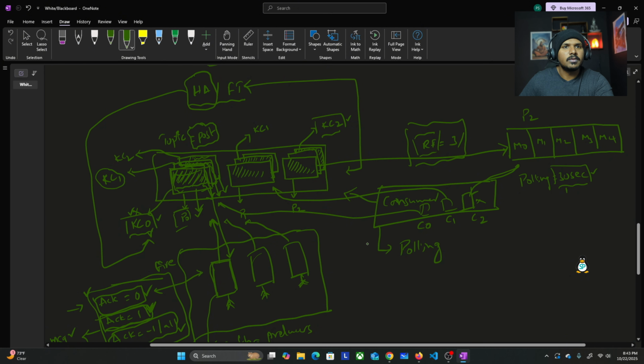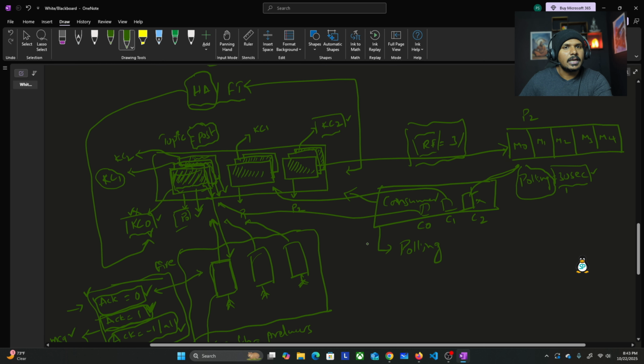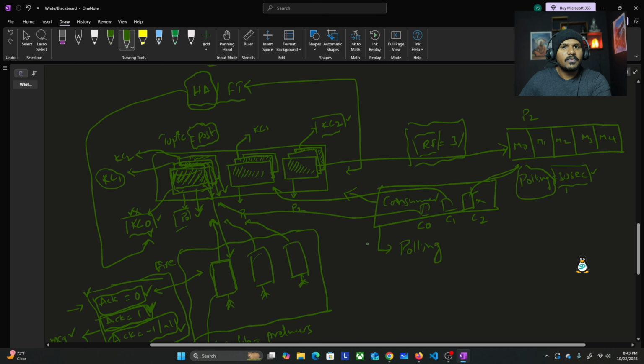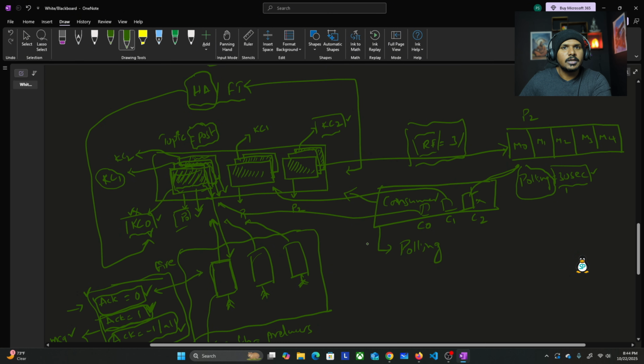But before we go into the rebalancing, I just want to cover the polling and offset management. Then after we will talk about the rebalancing. There is a small clause, but we will get to know that. Okay, so as we know, the polling is very important on the consumer side, because by using the polling, this consumer is going to look for the messages continuously on the Kafka partitions. And in this way, Kafka is going to treat the consumer as alive or dead. Okay, so now we know what the polling is.